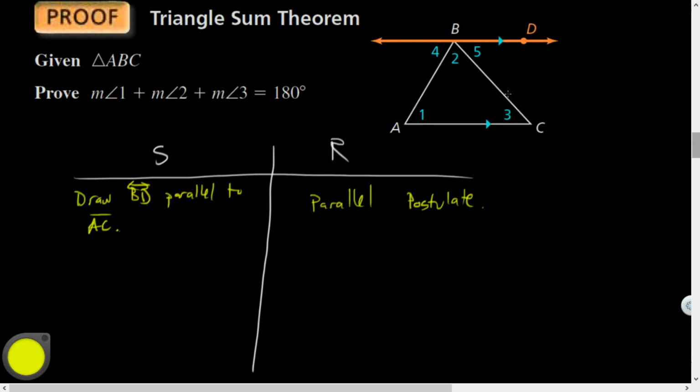And then check this out. This is where we're trying to go, but I'm going to say something about these three angles. What do you think's true here? Yeah, I think I could say that. Measure of angle 4 plus the measure of angle 2 plus the measure of angle 5 is equal to 180. And there's two things that make that true. Angle addition postulate and definition of straight angle.